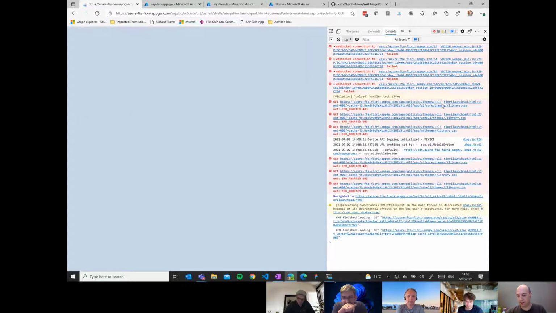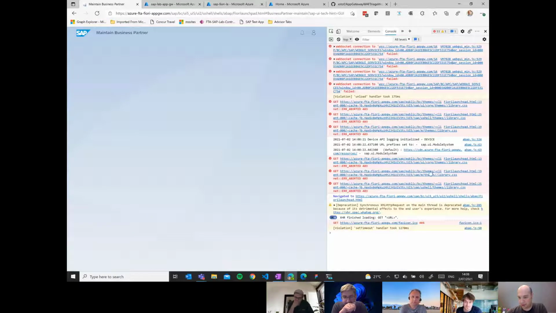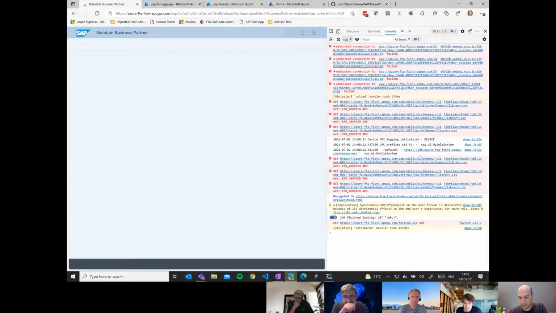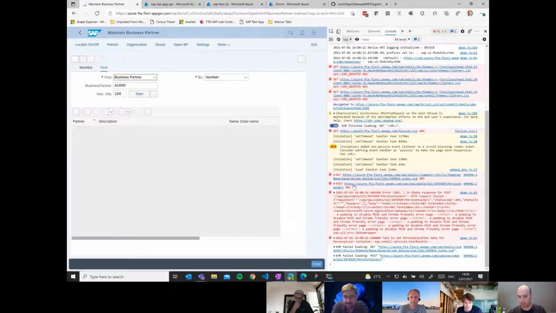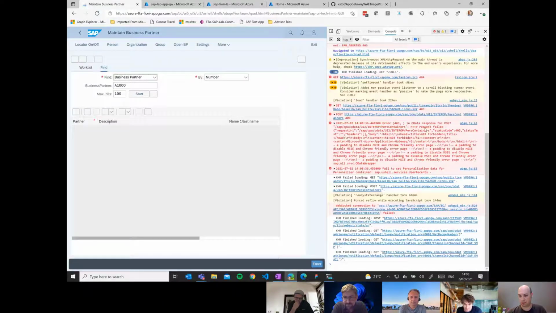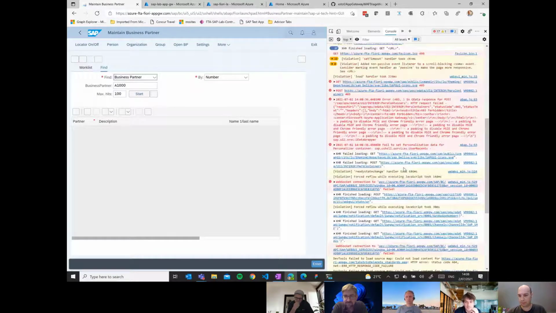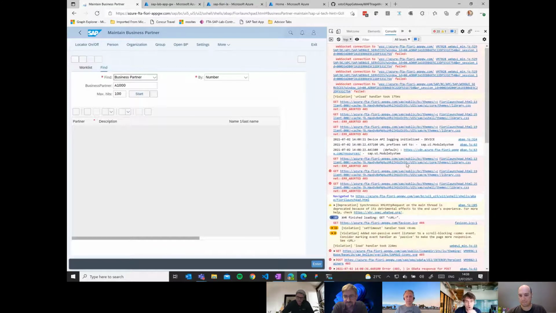So I see some GET failures to CSS. So that's a clue here. What's the other thing I'm seeing? That's predominantly it. There's a favicon missing as well, and then a POST statement to some OData query that is failing apparently. So let's have a look at that later on as well. Oh, that's going to be really bad. If OData queries are failing, then probably all of them are failing. Okay, so let's revisit that later.